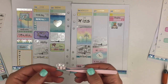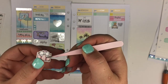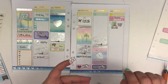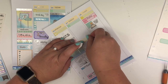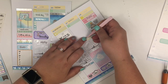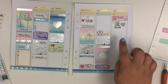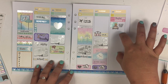Okay, I found this from Papershire. It's just a little cute little suitcase, and I'll use that to mark packing. Let me see what box I can use. Maybe a yellow box. And I'll put this right here because I will need to pack. Okay. So, road trip on Friday, and I can go ahead and put my full box right there.